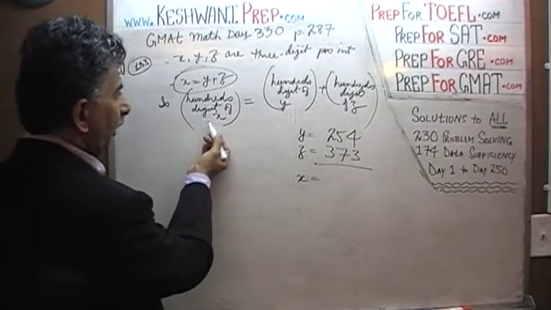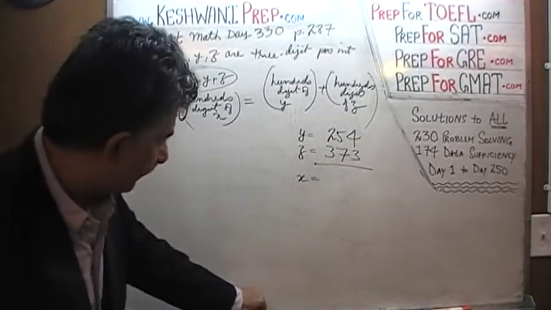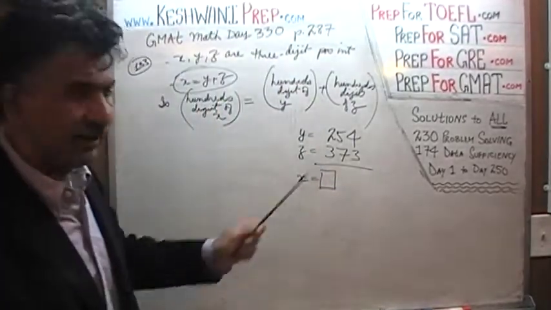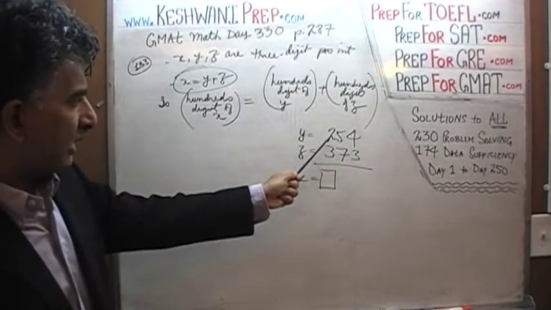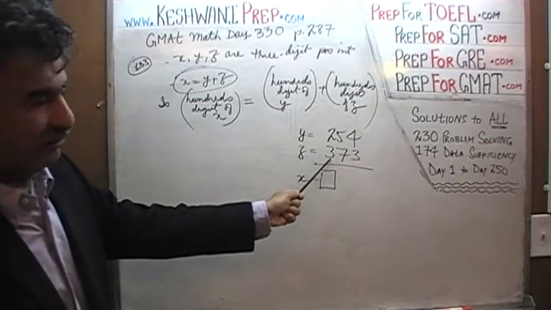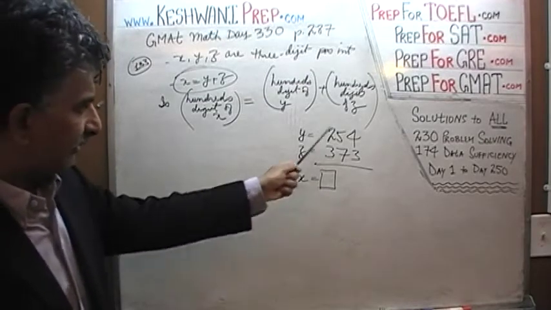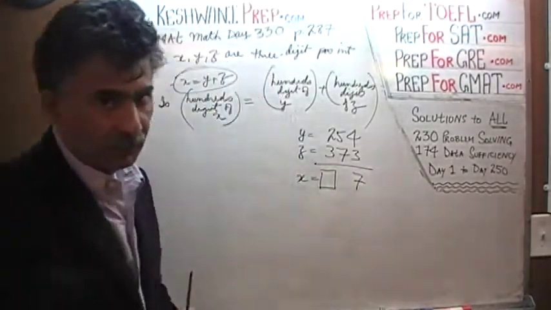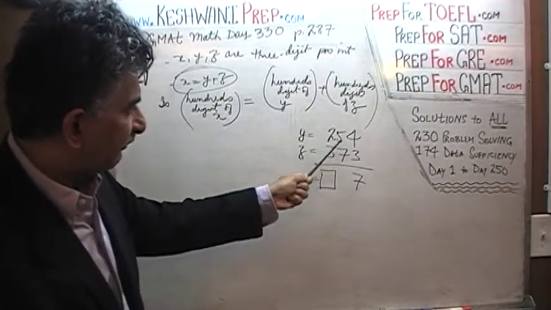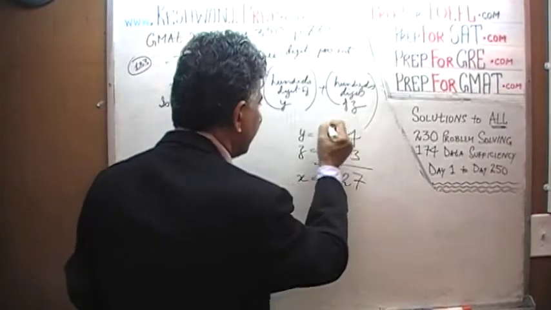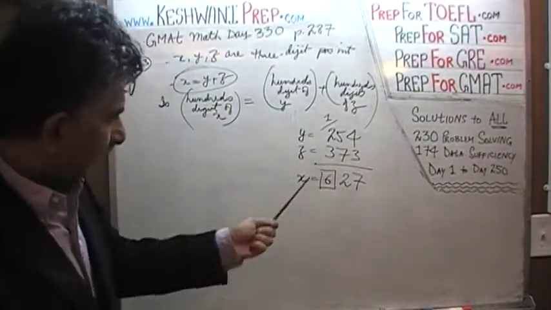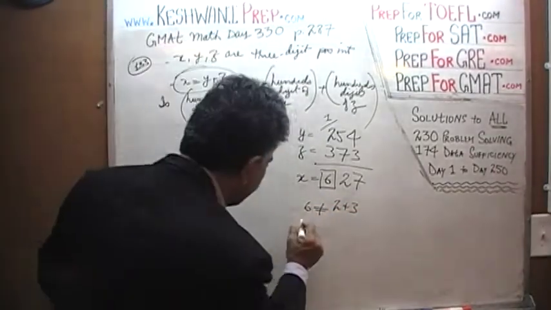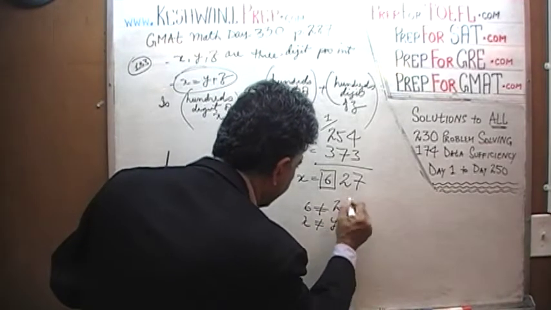The 100th digit of x here, whatever we end up with in this box here, has to equal that plus that. The 100th digit of x has to equal the 100th digit of y, in this case 2, plus the 100th digit of z, which is 3 in this case. So does the 100th digit of x in this example equal the sum of these two? Let's find out, shall we? We're going to get 7 here. Okay, watch what happens. We get a 7 here, and here we have 5 plus 7, which is 2, and we get a carry 1, and we end up with a 6. In this example, 6 does not equal 2 plus 3. X does not equal y plus z in this example.